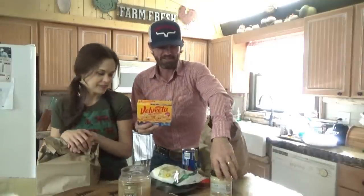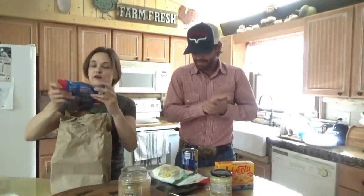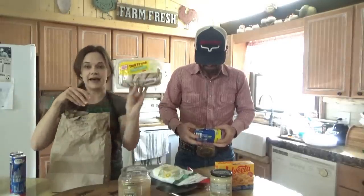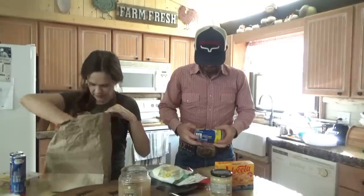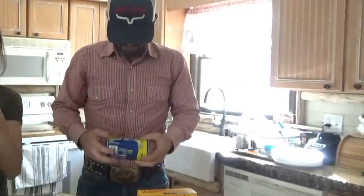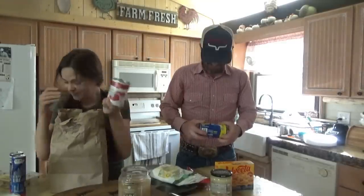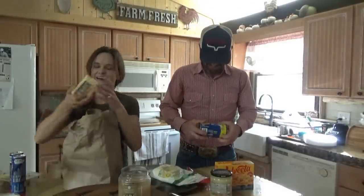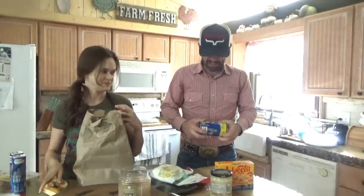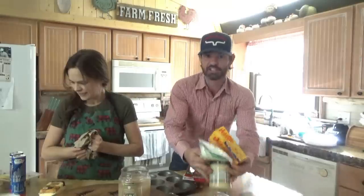Okie dokie. My ideas are gone. We have crescent dough sheets, turkey, blackened turkey, some salami, three different kinds of salami, whole tomatoes. Woo, mama! What am I supposed to do with this? Okay, and some Havarti cheese. All I can say is this thing's gonna get cheesy. Cause I'm gonna have some cheese on mine.